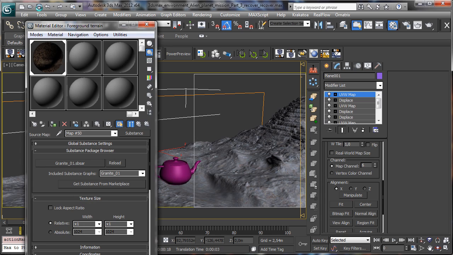And save. And we need to scale also to have more detail. For 10, and for 10 also on the other axis. Okay, done.